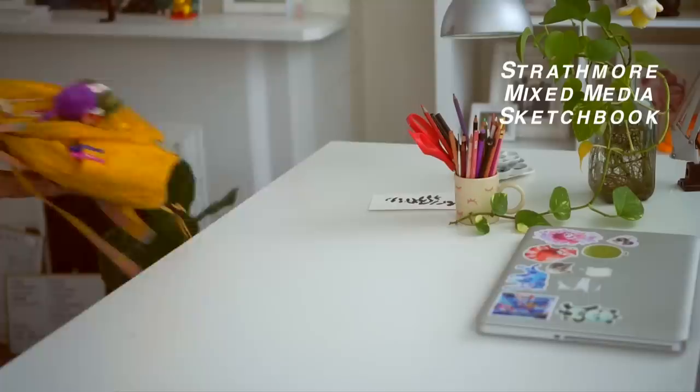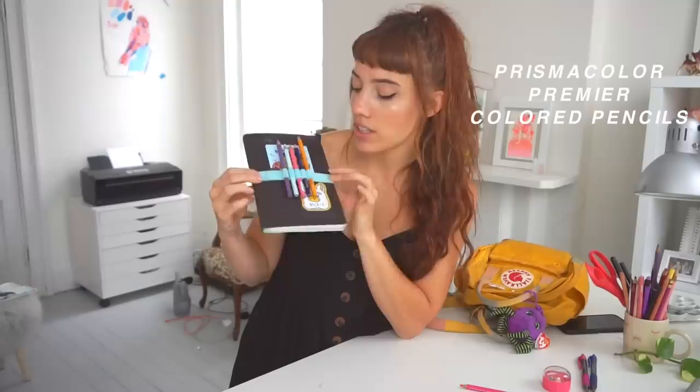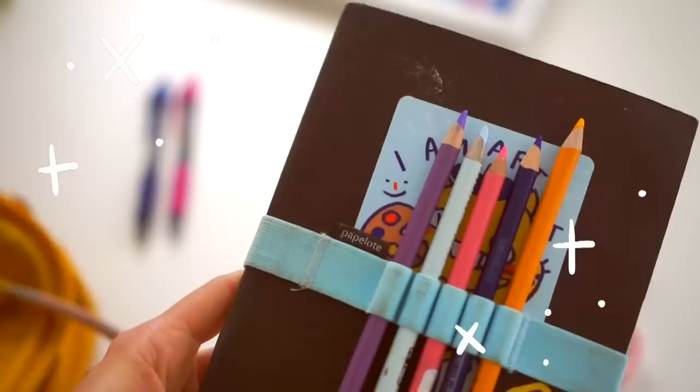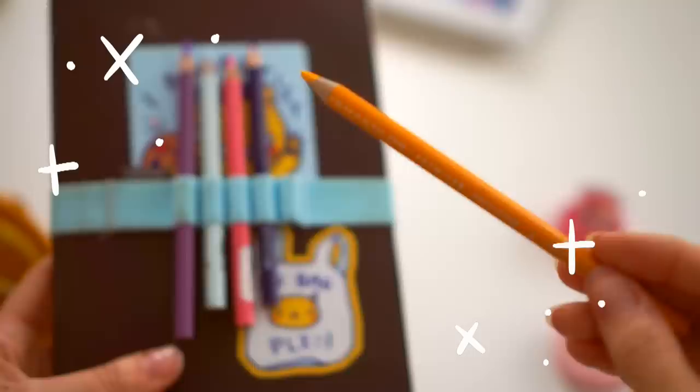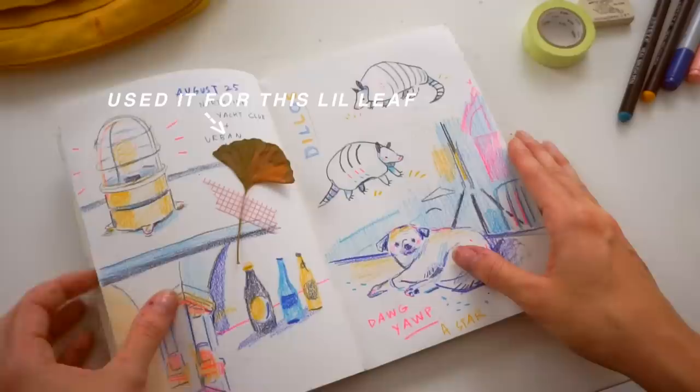This is my everyday stuff — it comes with me everywhere. I don't want to carry a lot but I want art supplies. I bring a smaller size of my absolute favorite sketchbook ever, the Strathmore Mixed Media sketchbook. I usually have a selection of five colors of Prismacolor colored pencils in a cute little elastic pencil holder I got in Prague, a pencil sharpener that closes and opens, and a roll of washi tape to tape papers and tickets in my sketchbook.